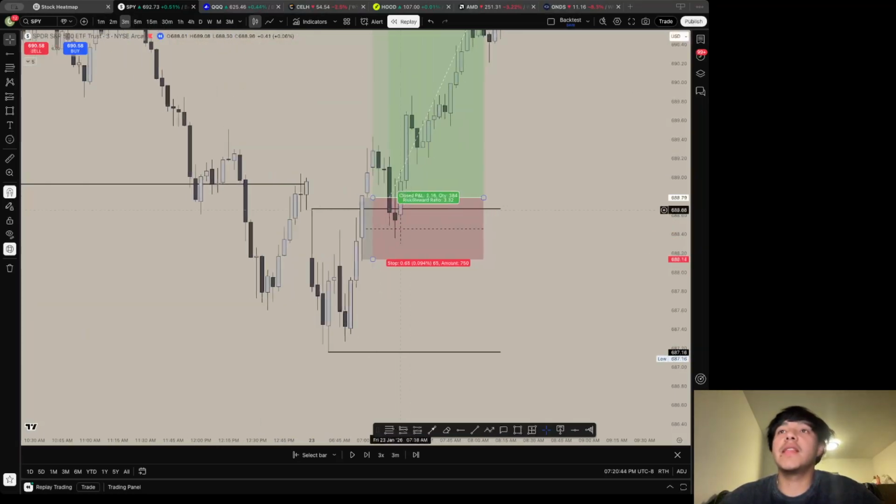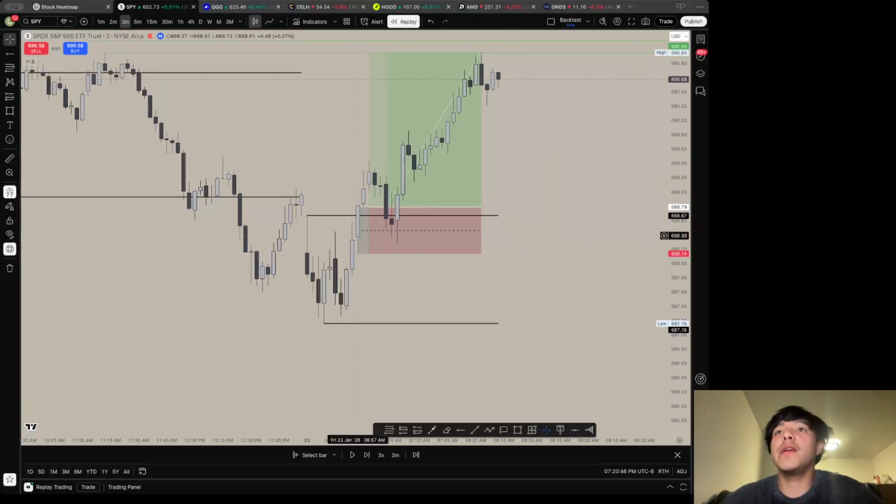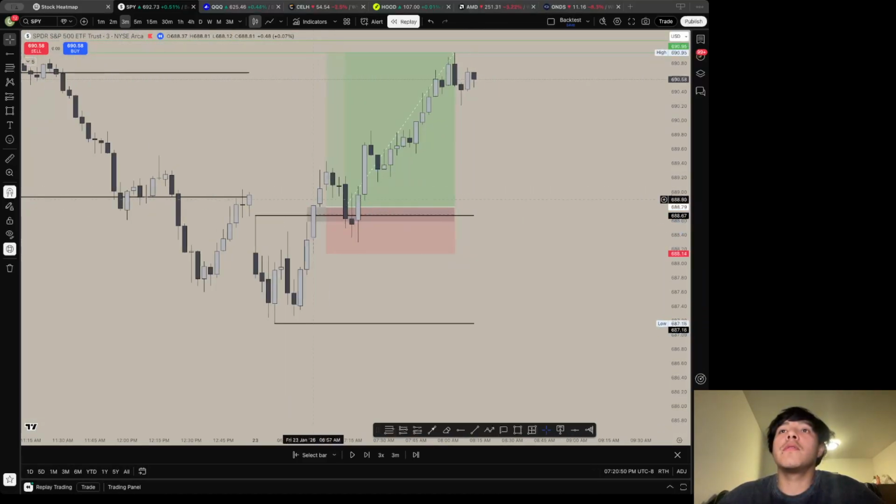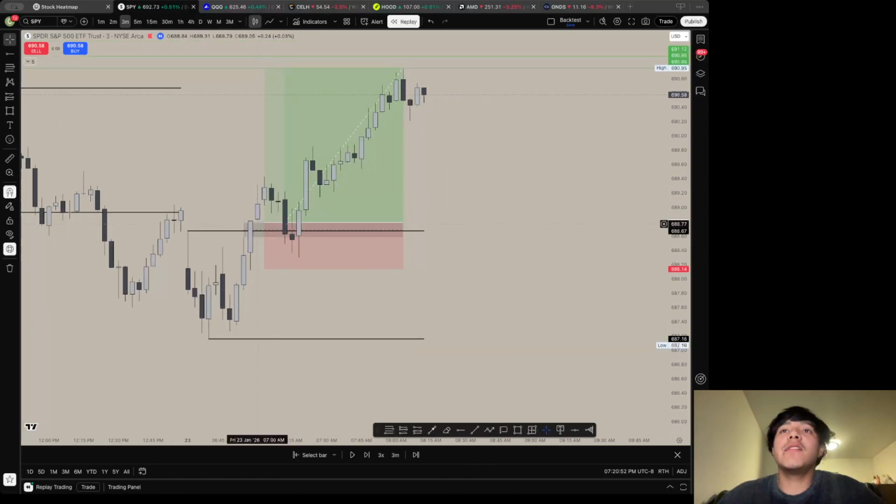So in this case, the reason I didn't trade the 3 minute fair value gap here was, for one, it's kind of small, right? We have this big move here. We have another fair value gap down here. And so it's like, which one do you want to trade, right? And you don't know which one. And if you don't know which one, you just use the fib, right?